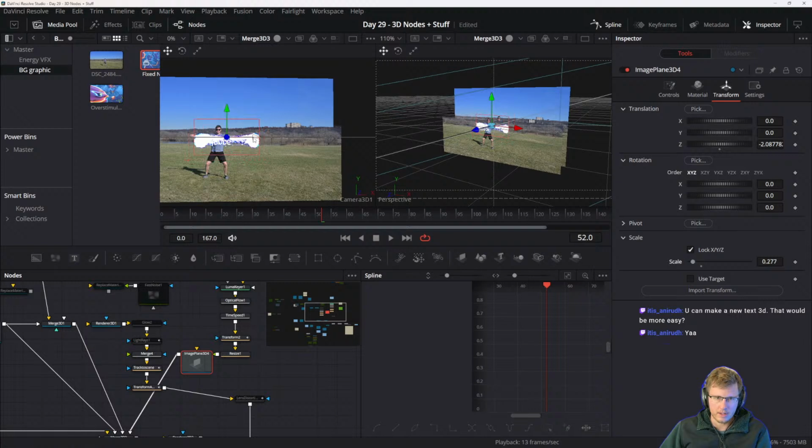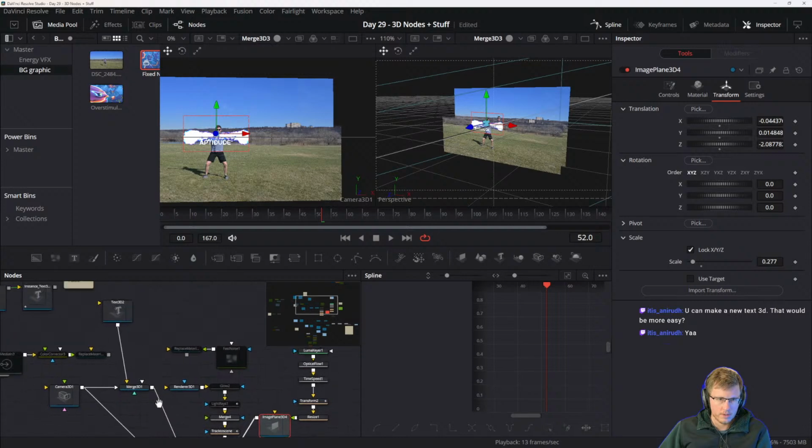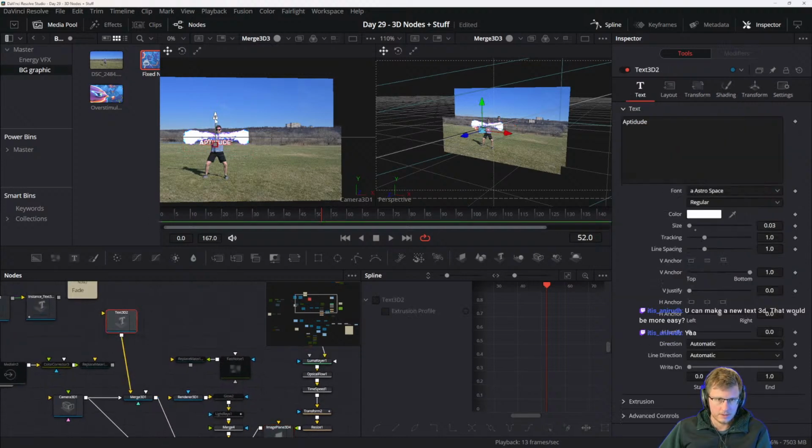I'll put that into position. Up here. This text, put that into position. Right there.